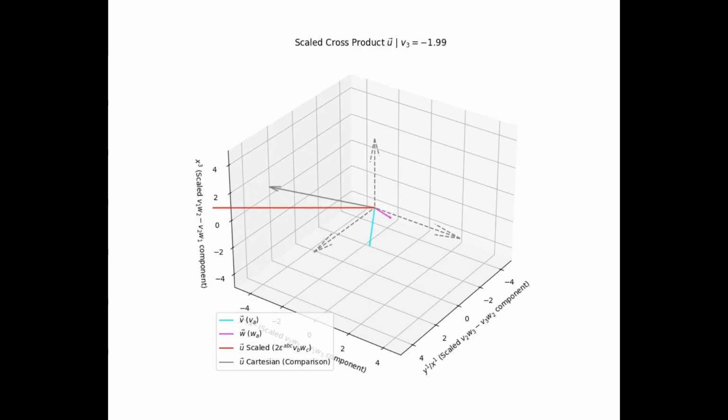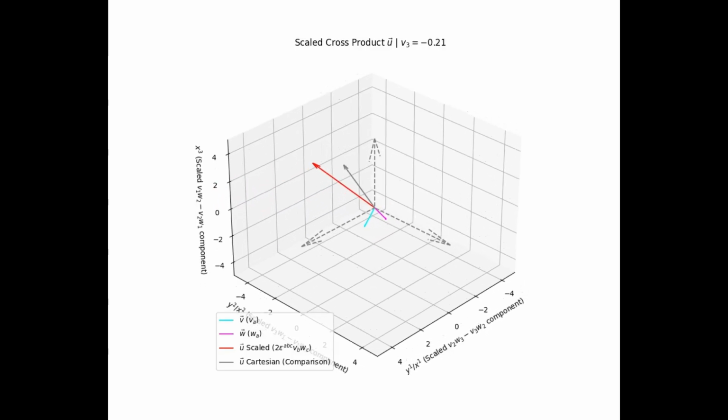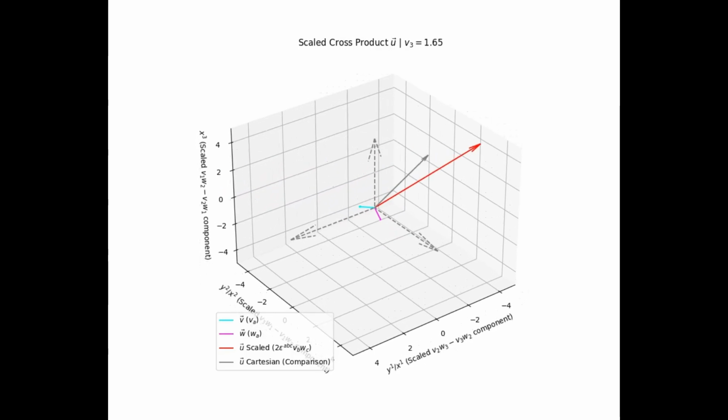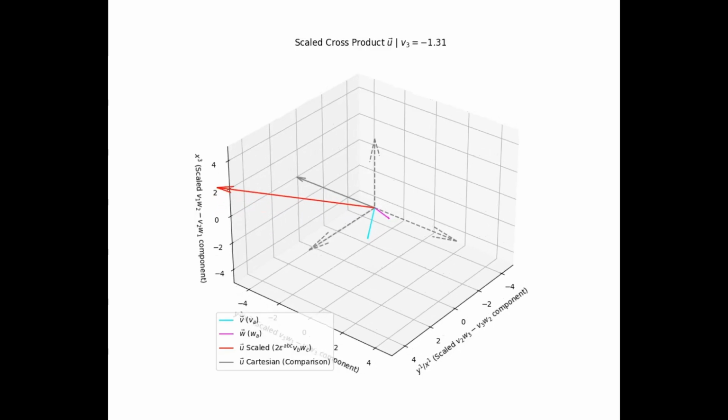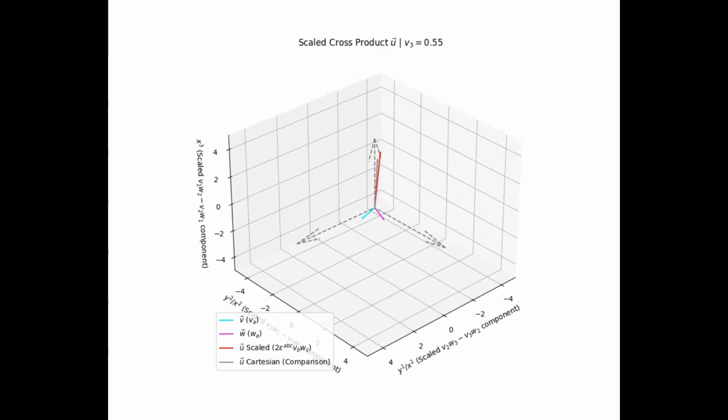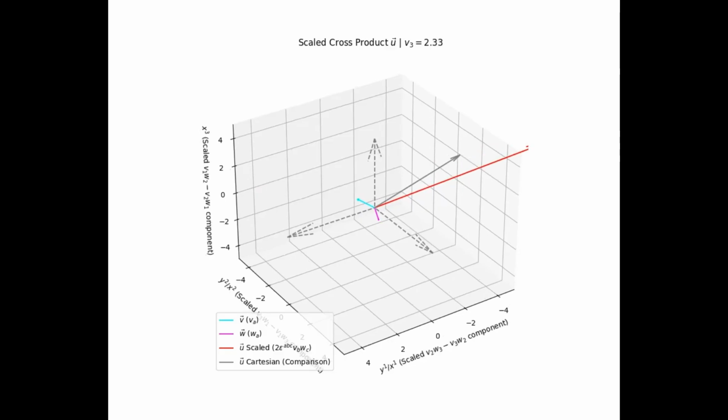Second, we use that number to properly scale the calculation itself. The cross product relies on a tool called the Levi-Civita tensor density. And in that example where we doubled the axis, the sources show the scaling factor is exactly 2. This means that tool has to be adjusted to be twice its standard size.